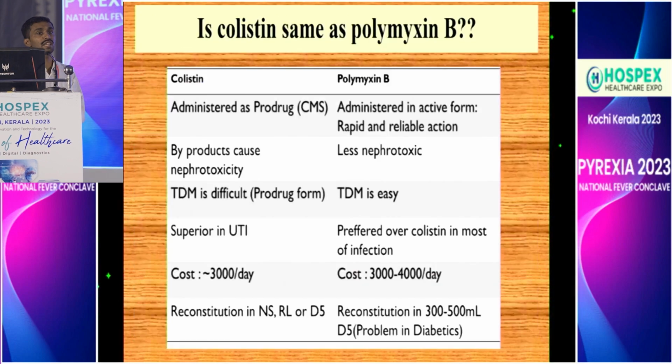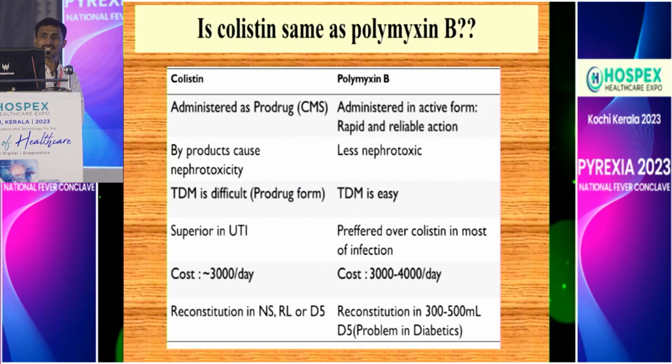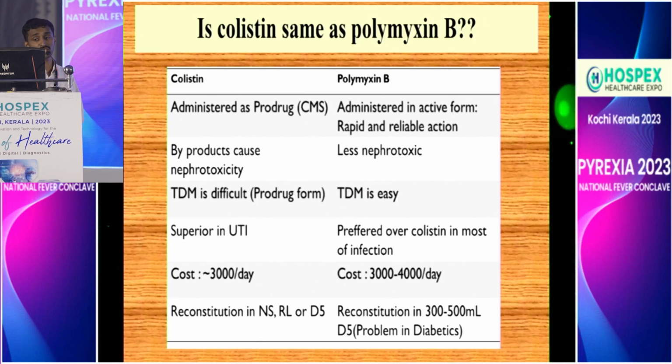Just like colistin, we have another drug, which is polymyxin B. Colistin is polymyxin E. With polymyxin B, the risk of nephrotoxicity is comparatively lesser, but the penetration into renal tissues and urinary excretion is lesser, so you can't give polymyxin for urinary tract infection. Cost wise, it is almost similar. So the take home message is that colistin, even though susceptible, might not be a good drug in our scenario due to the poor lung penetration and very high risk of nephrotoxicity.